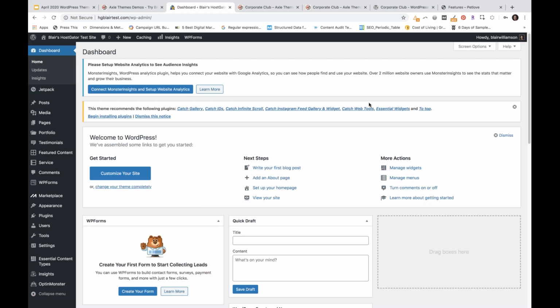Yeah, so when you start out with your first WordPress website with HostGator, when you log into your WordPress dashboard, there will be a banner up here at the top that will say you're displaying a coming soon page. Click here to publish and go live. So when you're setting up your very first site, it'll already have the coming soon installed. So you can play around with it and then publish when you're ready.